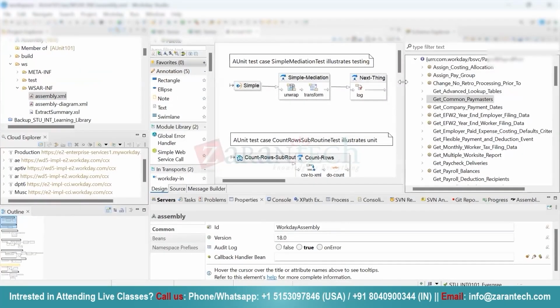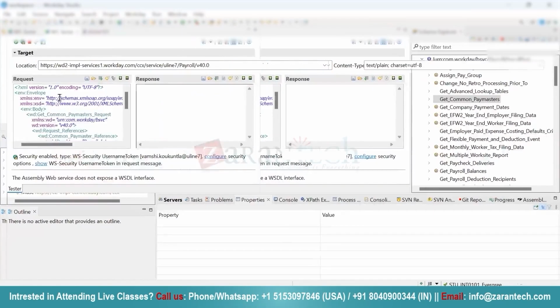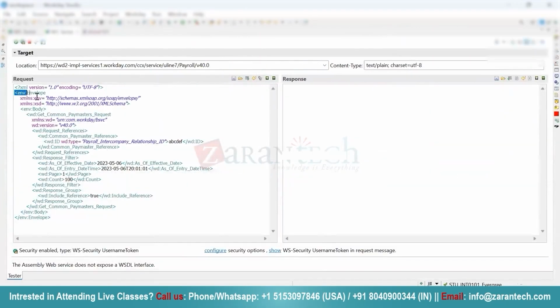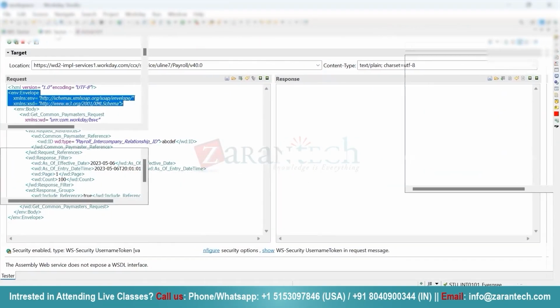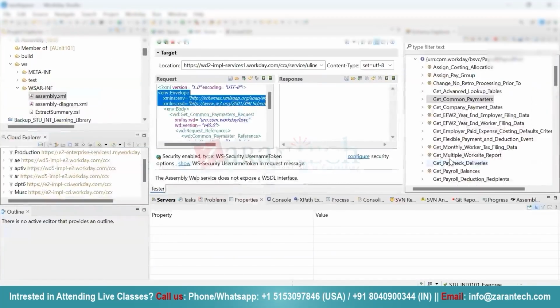If there is a SOAP, it will always go through a SOAP wrapped envelope. I will tell you what that is. Whenever a request is sent, it is always wrapped inside an envelope, so this is not a REST request. This is a SOAP request. Why is this? Because it is safer in nature. But REST is generally faster in nature, and SOAP is less fast.